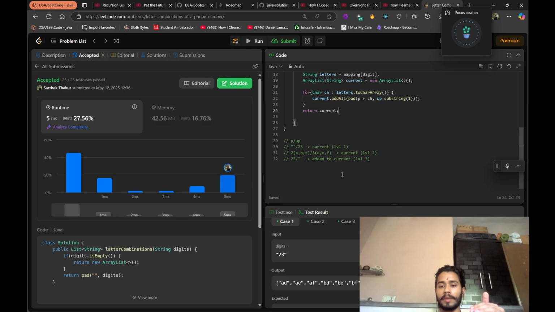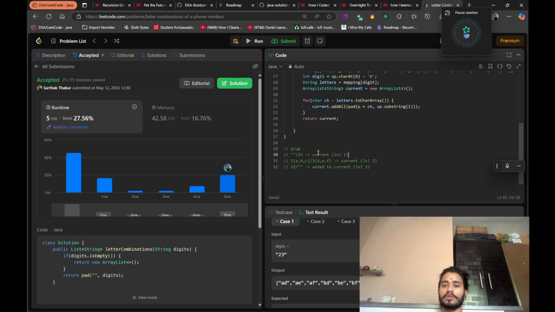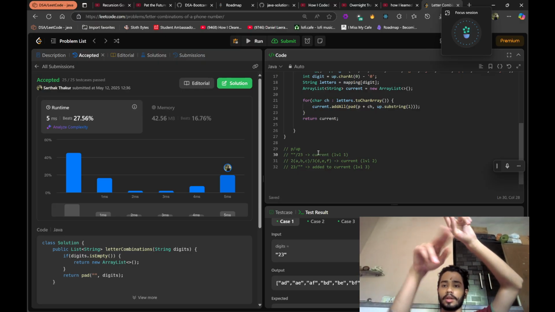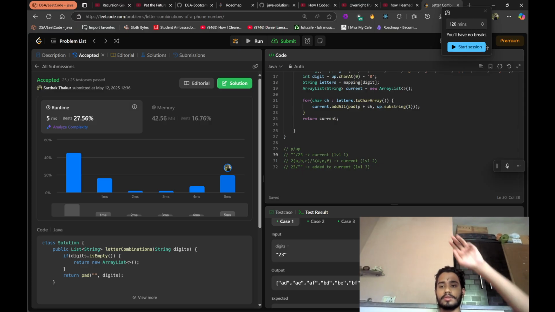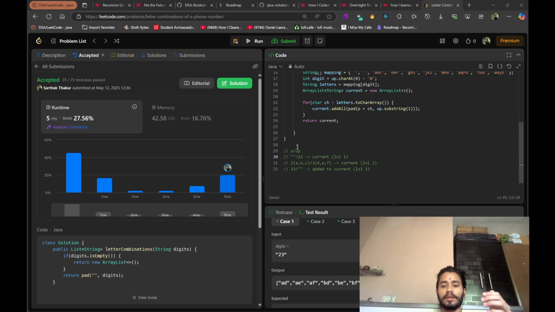Now this current goes back to this level 1, wherein we had nothing sorted out for ourselves. The topmost current, wherein our processed was empty and our unprocessed had the digits in it. So that's how the tree follows. You make the tree, your left side is done, it returns, it goes back to the top. Now you focus on the right hand command, and then obviously you will have 2 again, but in this case you will have it with b.